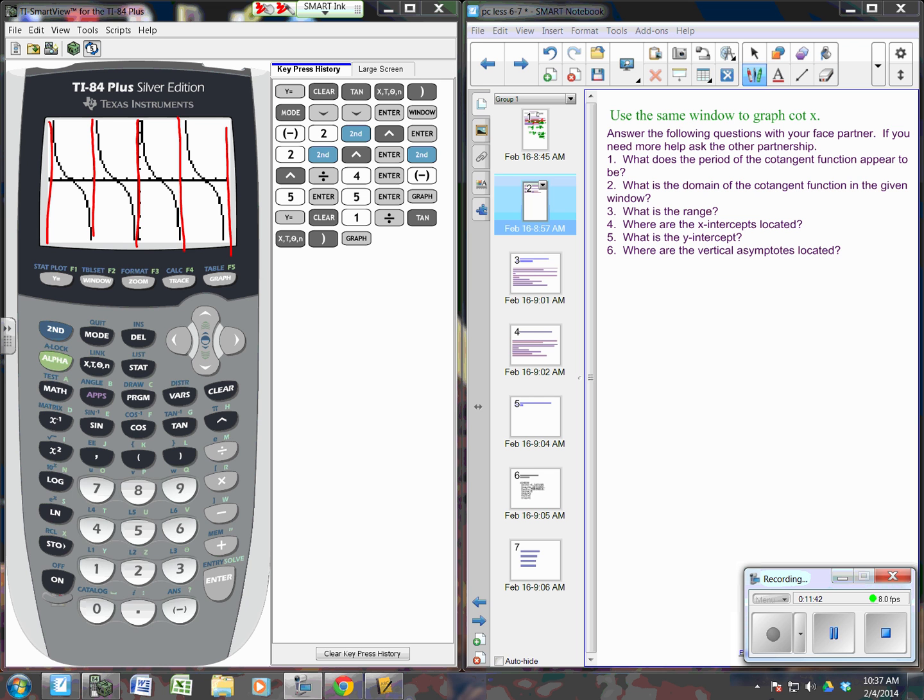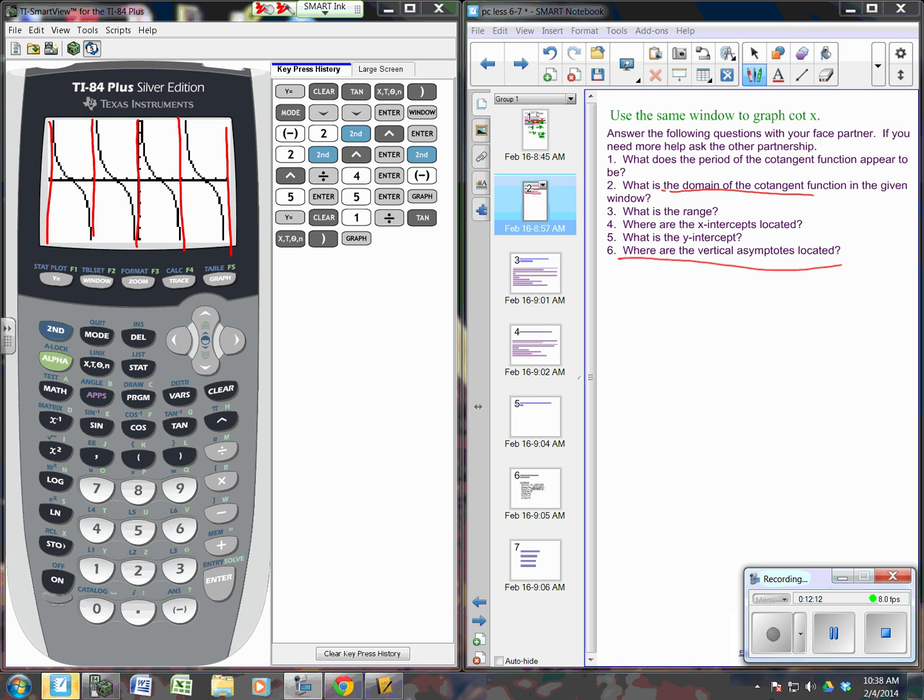Do you understand what I'm saying? So you said it was multiples of 0 and pi? Well, multiples of pi. Because if you go 0 times pi, you get 0. Okay. So multiples of pi. I just wanted to make sure you guys understood 0. So the vertical asymptotes, number 6, are multiples of pi, where the vertical asymptotes occur.